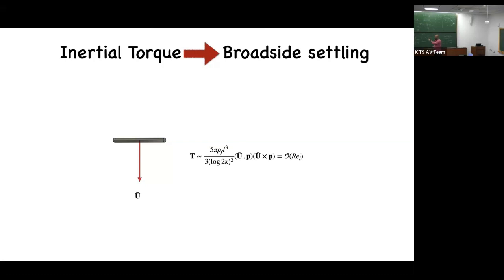And from that form, you see the torque disappears in two configurations. One, when u is parallel to p, which means it is having a vertical fall in longitudinal orientation, or a broadside orientation where u is perpendicular to the orientation. Now, the vertical configuration is an unstable configuration. You give it a small amount of perturbation, like the inverted pendulum, it will go to the horizontal one. So this is the other way of arguing why you should have a torque and what that torque should depend on.